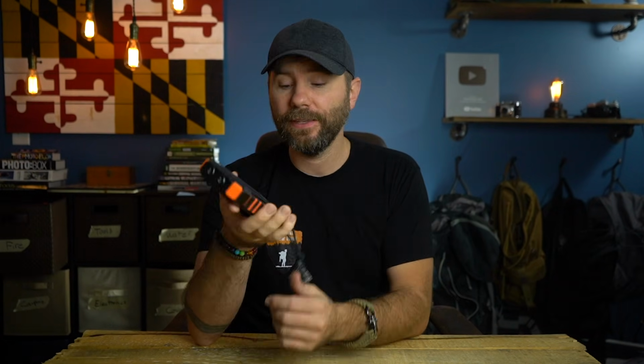Now, if you want to spend a little bit more money, $40, $50, you can get something a little bit heavier duty. So something like this could charge your phone maybe 2 full times right here. Something like this, you're able to get like 20 full charges on your cell phone. This also has a solar panel built into it. So for these longer duration emergency situations, like riding out the aftermath after a major hurricane and maybe you don't have power, you can have sustainable renewable power for your phone with a heavy duty charger like this. This also has LED lights built into it as well, so it has that dual purpose to it.